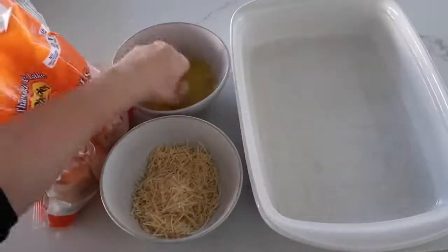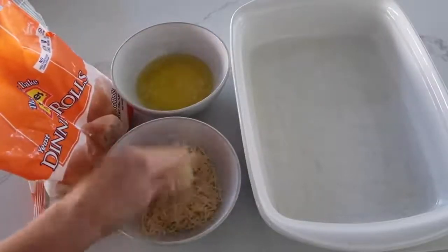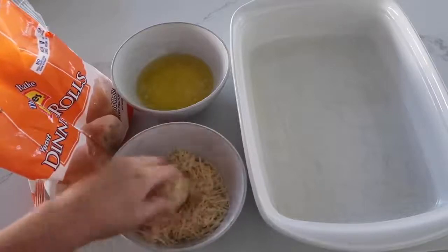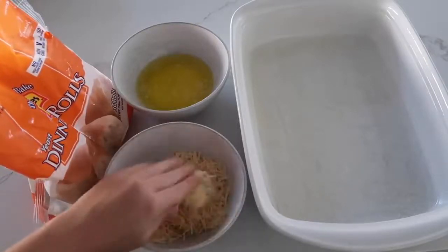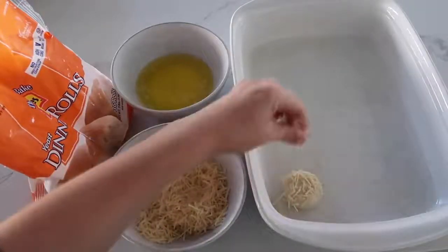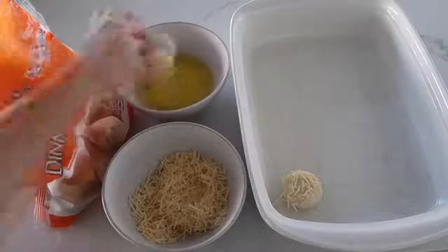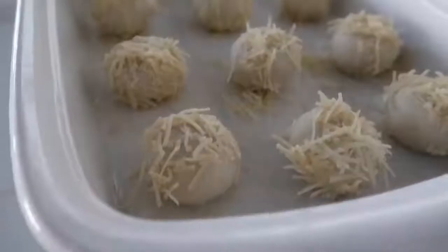into the butter. Mix it around a little bit, then you're gonna go straight into the Parmesan. Mix it. If you need to press Parmesan onto it, you can. Then you're going to put it into a 9x13 pan that has been sprayed with non-stick cooking spray. Now you're just going to continue this step until all 12 rolls are on your pan.